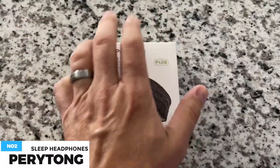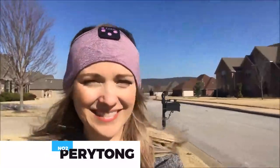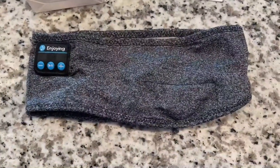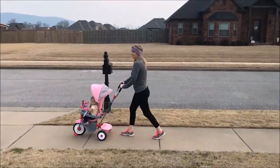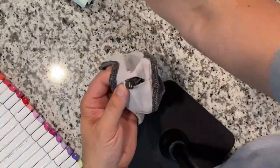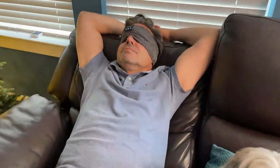Peritong Bluetooth sleep headphones feature a headband design with wireless speakers inside, which help to tune out external noises and lull you to sleep. The wireless headband uses Bluetooth 5.0 with 33 feet of wireless range. The control module is in the middle of the speakers and won't press the ears, making it very comfortable for side sleepers. The ultra-thin speakers are comfortable enough to wear while lying down and block out ambient noise without painful earplugs. This sports headband is made from soft, breathable, fast-drying material that absorbs sweat, making it excellent for jogging or working out. The headband is washable and easy to clean, with a rechargeable battery lasting up to 10 hours. This costs about $20.